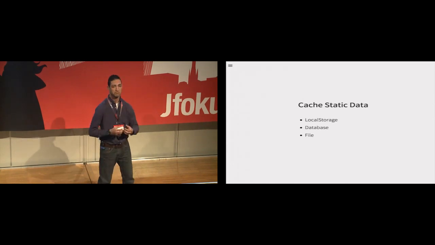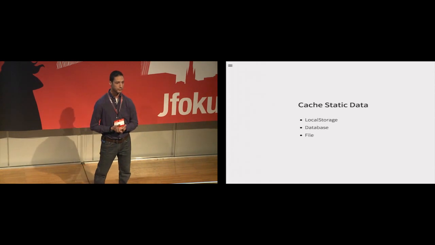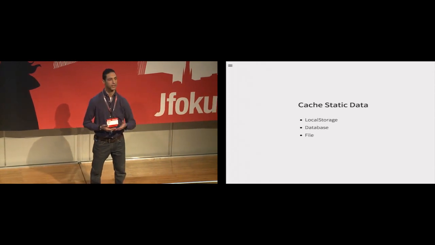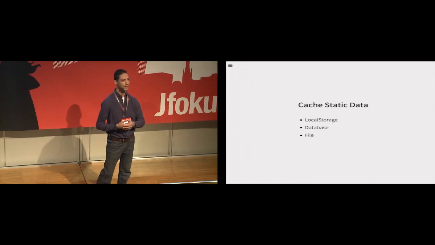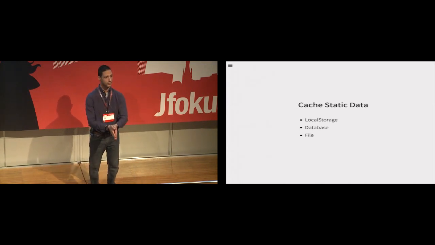Local storage is for user preferences and simple data, and it's key-value based. So you can store your states, governorates, any cacheable data. The retrieval from the client side is very fast, instead of waiting for this cacheable data from the server. You also have file management. Think of the file as some sort of product information. You can use it for logging, whatever you want, but you have the ability to cache your data on the client side.